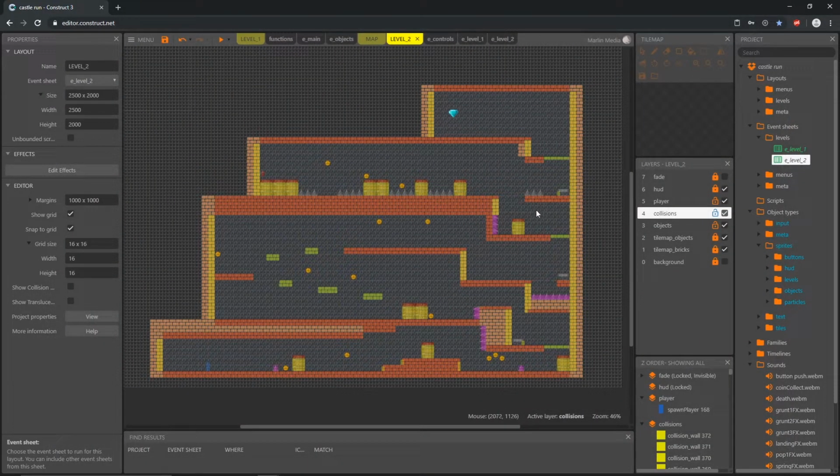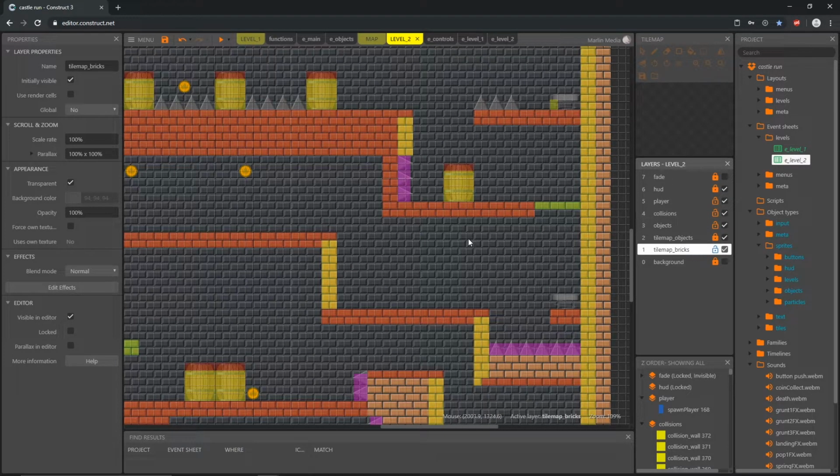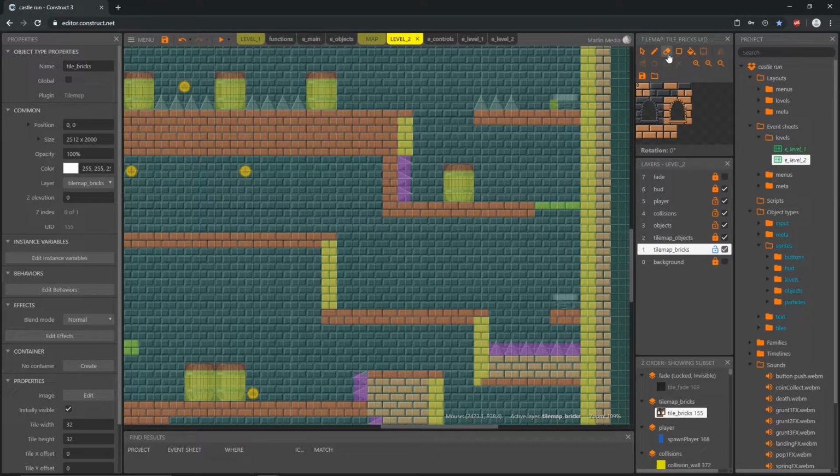Okay, so by playtesting, I figured something out. And that is, this is too high of a jump for this spring. I'm going to unlock my tile map bricks, select it, and I'm going to get my eraser and erase this area.